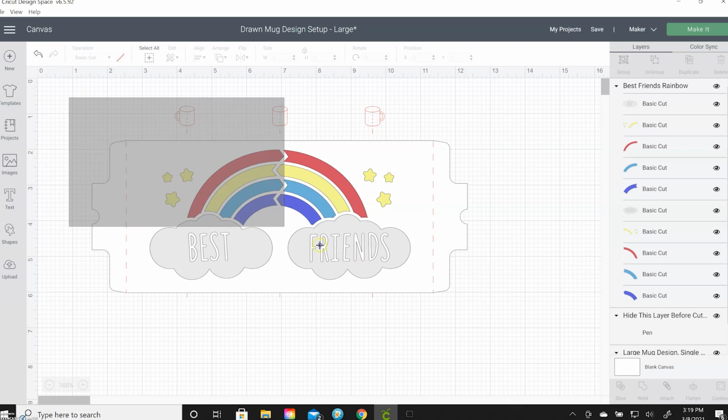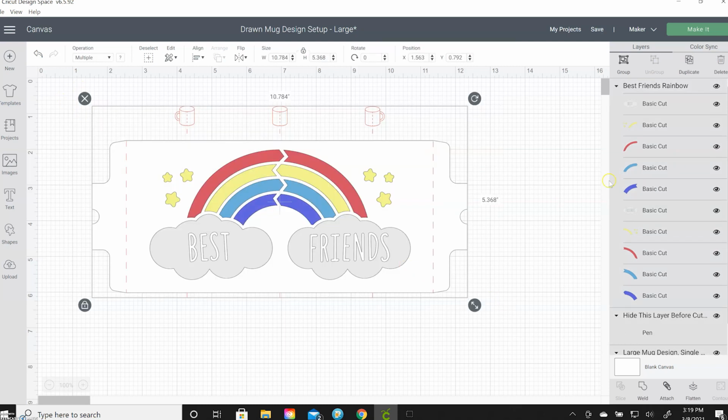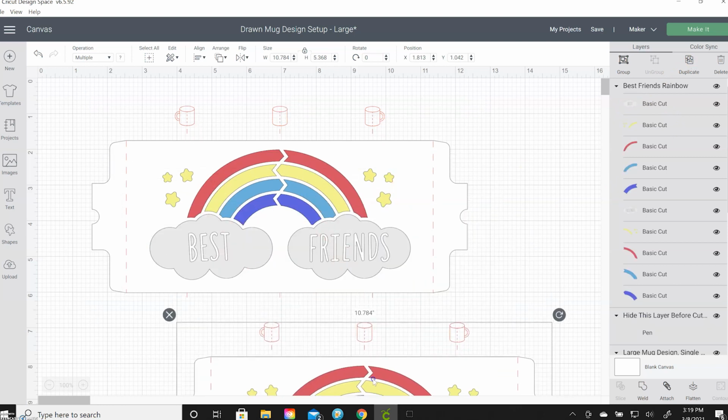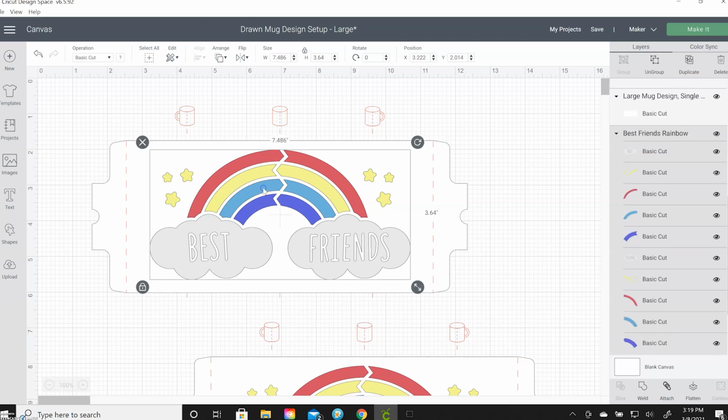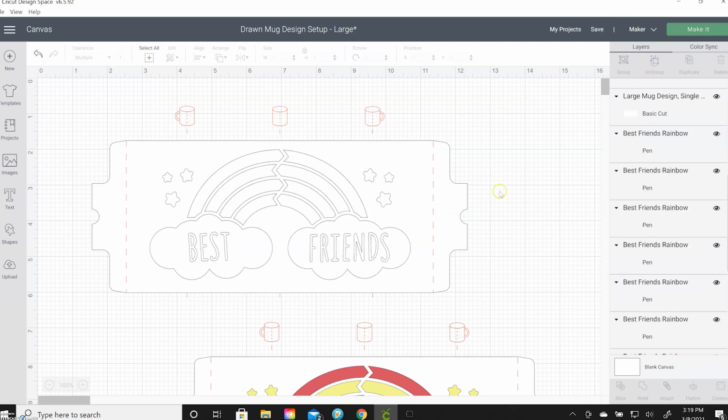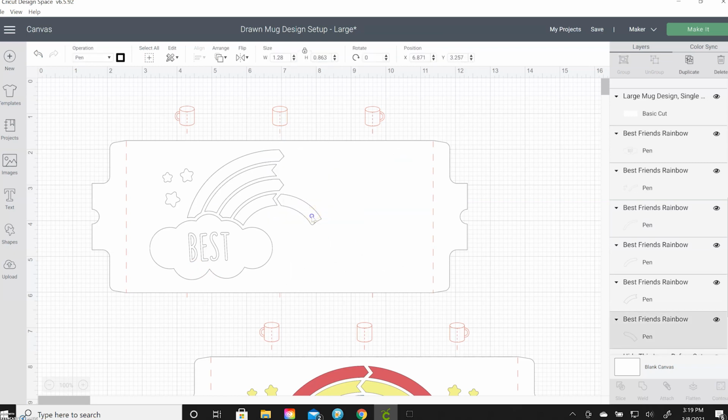So once it's the size I want, I'm going to actually use my cursor to go around all of these, and I'm actually going to duplicate this. Okay, and move that one down. So we have 1 for each side. Okay, so on this, since I'm going to have this draw the outlines, I'm going to come up to here and go to pen. So it's going to convert that. Okay, so now I'm actually going to ungroup it because now I need to change all of the colors to what we want. But this I'm actually going to delete off all of this side because I'm not going to use this side over here. Okay, so I just clicked on there and X'd them out.